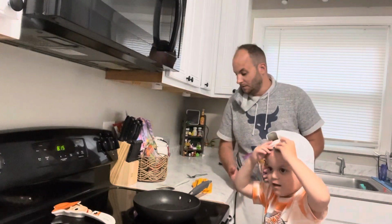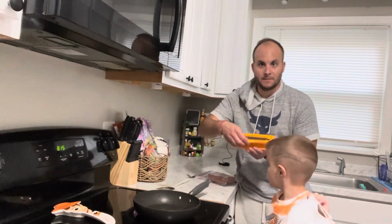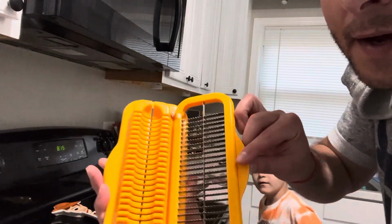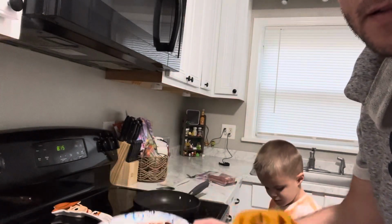We were watching YouTube the other day, and we found something really cool called the Dog Dicer. What it is, you put a hot dog in there and you turn it over and you cut them. This is a finished product, but we're gonna show you.